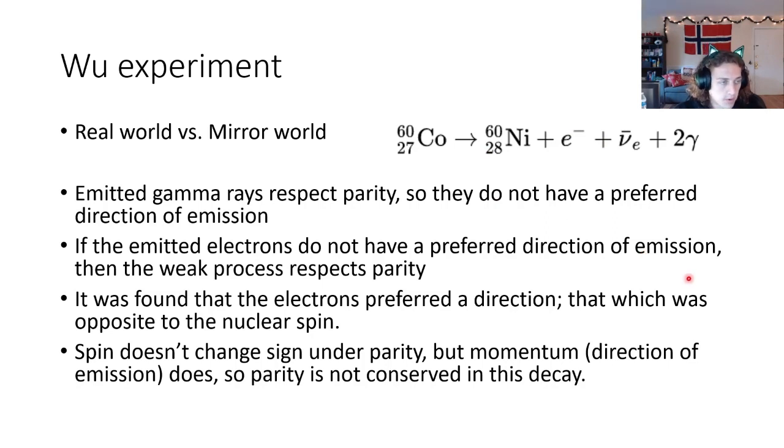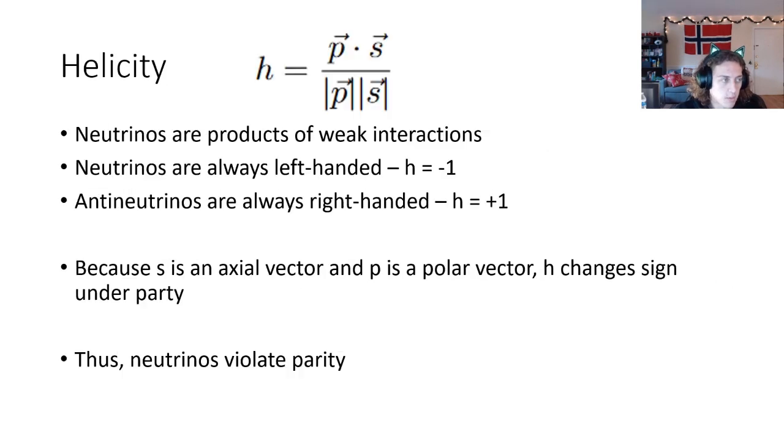Now, an important aspect of this was the spin, right? So what we're going to look at now is helicity, and this equation up here shows how helicity is defined. We're either going to get +1 or -1 because of the way that this is defined, but we have momentum and spin. So helicity basically tells us if the direction of momentum and direction of spin are aligned in the same way. And notice this is not Lorentz invariant, right? If we have something that's going in a certain momentum with a certain spin, and then we boost into a frame where the momentum now switches direction, the helicity won't be the same. So this is not a Lorentz invariant quantity, which is important for most particles.